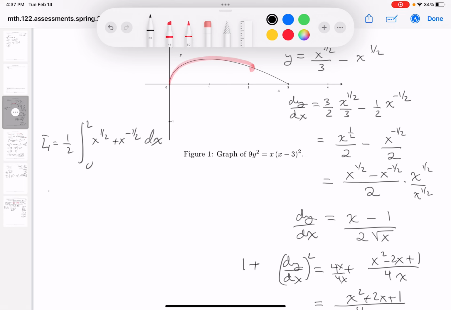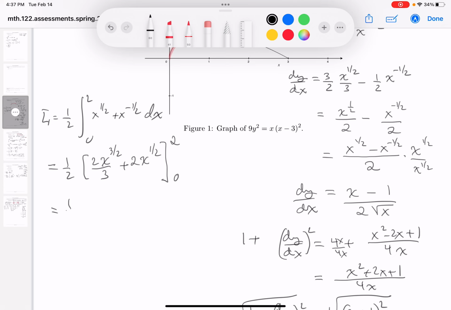And what do you get there? Let's write this down, 1/2. Let's see, I increase the exponent by 1, so that's 3 over 2. Divide by 3 over 2 is like multiply by 2/3. And then it's going to be plus, increase it by 1, so that's going to be 1/2. Divide by half or multiply by 2. And then you get limits of integration 0 to 2. I got to do that. That's 1/2. And you still get 2/3 here. And x to 3/2 is going to be 2 root 2. Then you're going to get over here, 2 root 2. The 0 evaluates to 0, so it's 1/2 times 0.